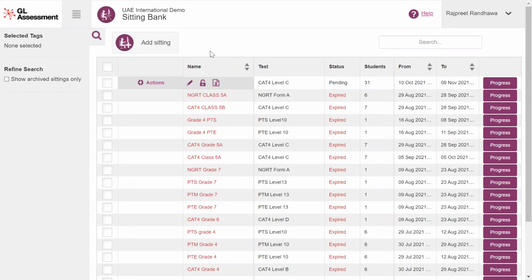When students start a test, if it's a timed test, students must wait until the time of the test has elapsed, and their results will be stored automatically. Students must not try to exit the test or close the sitting by clicking the cross at the top right hand corner of the page, as this will cause the results to be lost.